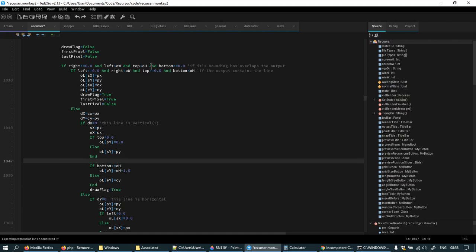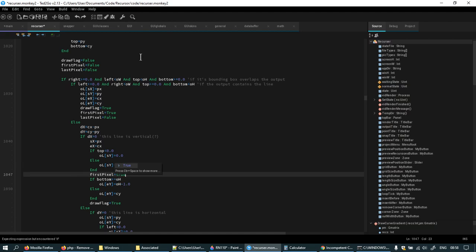So here, and then my instinct is to place it here. First pixel equals true. If it's on the screen, then I draw that first pixel, because I have to infer that the previous line stopped on screen, that I coded this correctly such that when a line stops on screen, that last pixel is not drawn. Okay.